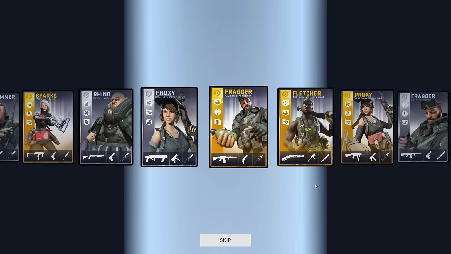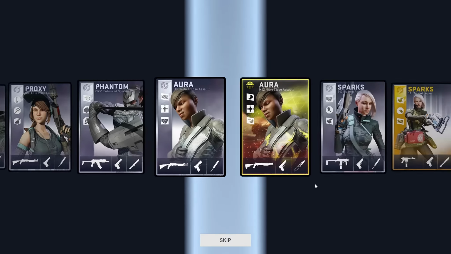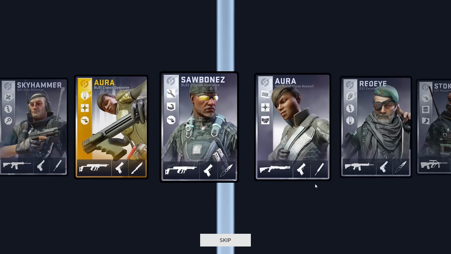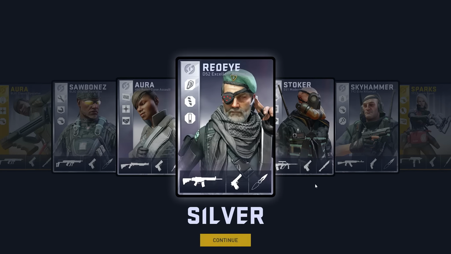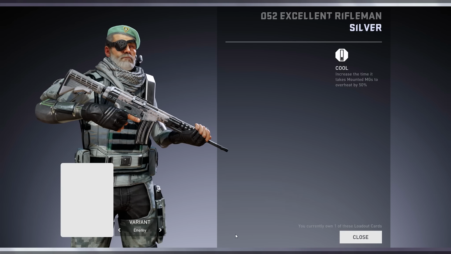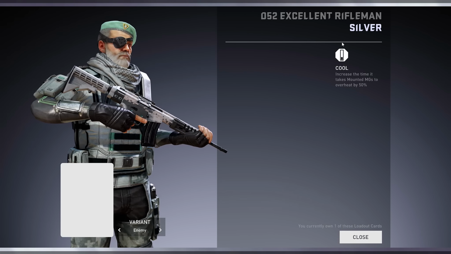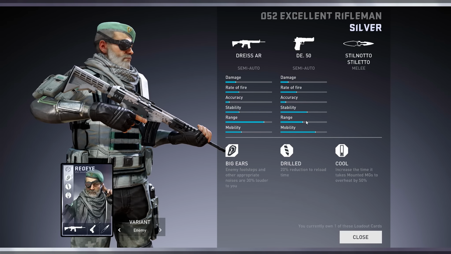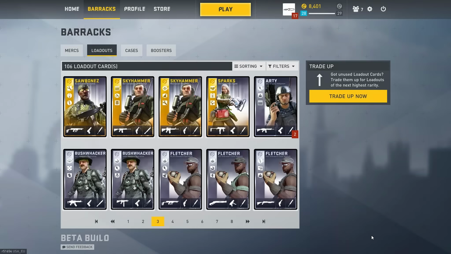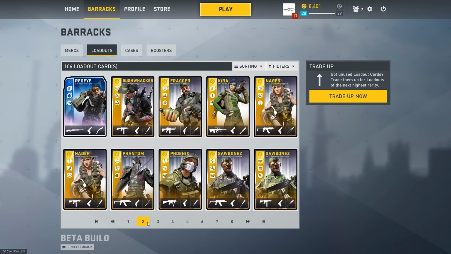What's gonna happen? I don't know. And another silver. Damn right. And it comes with cool. Only cool, guys. There's no other anything else to. Aww. That would've been funny. Well, there you have it. I have a shit ton of cards now.